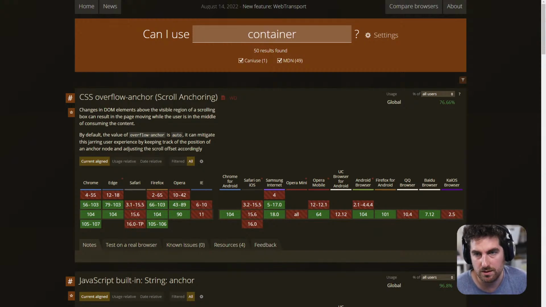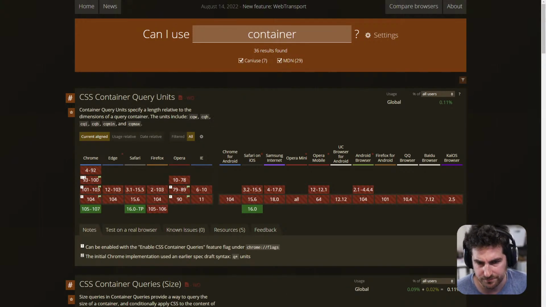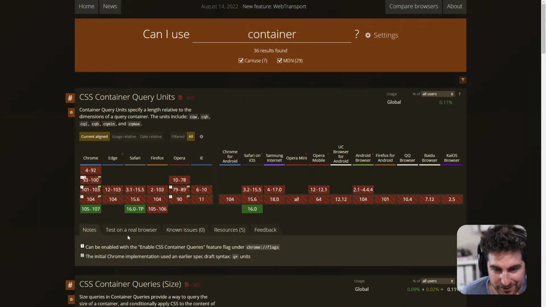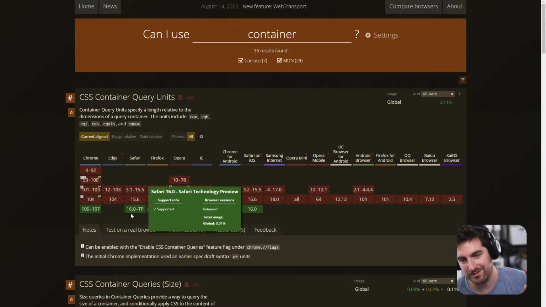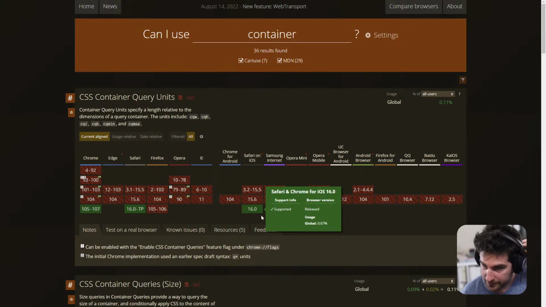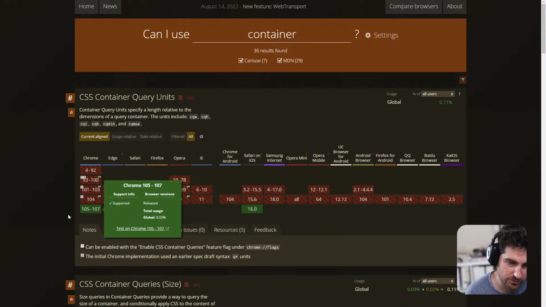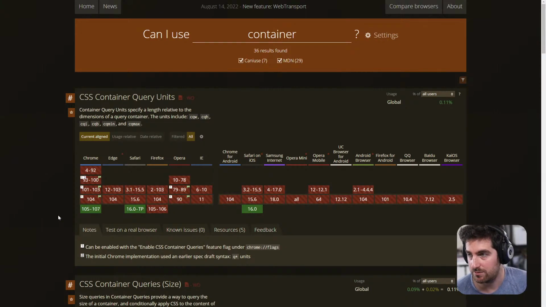And then the last big one is going to be container queries, which once again are available on the new Safari and iOS, and also will be available in the next version of Chrome, releasing in 3, 4, 5 days, something like this. So that's going to be very interesting.